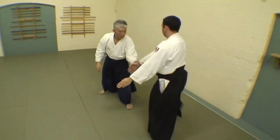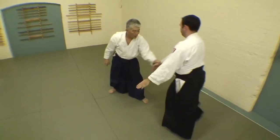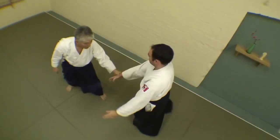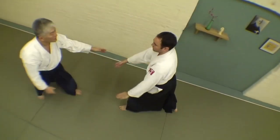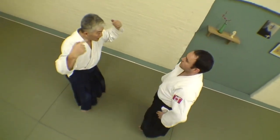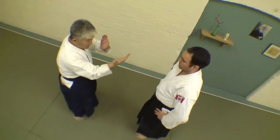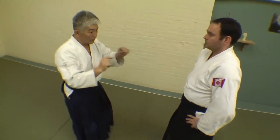Give uke your other hand so that you can do another Irimi Tenkan. Remember, Tai No Tenkan practice is as much ukemi practice as it is Tai Sabaki practice for Nage. Okay, so I'm trying to keep you from getting behind my back. That is the issue. That's what makes me do Tai No Tenkan. Okay, not you pushing me.